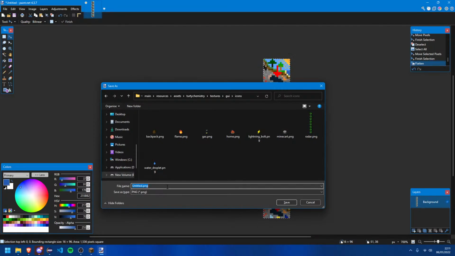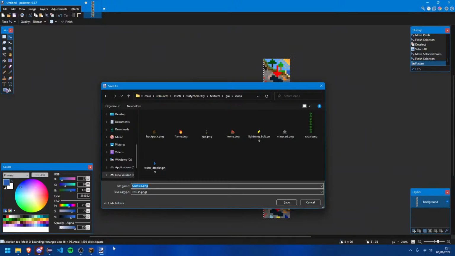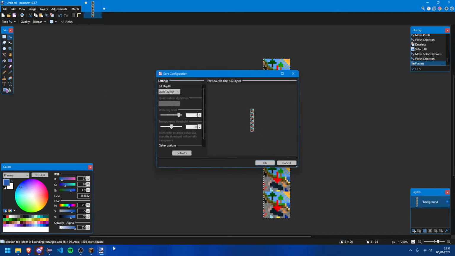And we'll call this... I really don't know what to name it. What did I call it in here? World display. Okay, well, world side, I guess, would be a better name.